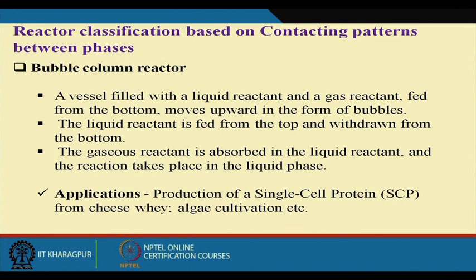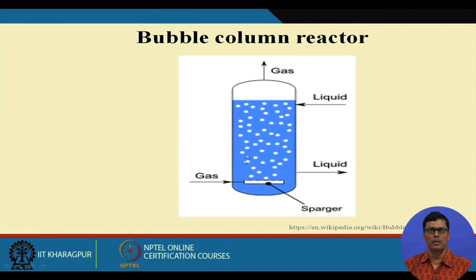Then there are other reactors we also use in the biochemical industries, called the bubble column reactor. Particularly if you look at the algal fermentation process, this is the media where the algae grow, and we pass air, and the air gives dissolved carbon dioxide here. This carbon dioxide is utilized by the algal cell and fixed in the form of cell mass, and the gas will go out. Mostly it contains oxygen, unconverted carbon dioxide and the nitrogen present in the air.